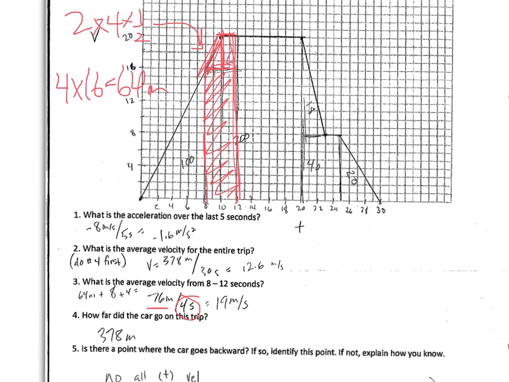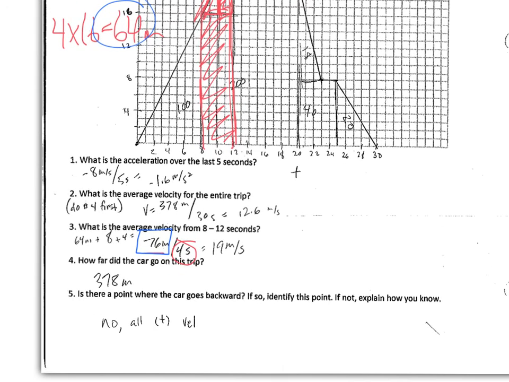And then this rectangle here, which is 4 by 2 again, but this time it's the whole rectangle. You don't have to multiply by 1/2, so you get 8. So there's 8 plus 4 over here plus 64 over here. It gives me a displacement of 76 meters in that 4 seconds. So the average velocity in just that time is 19 meters per second, quite a bit faster than the average for the whole trip. We've already answered question 4.